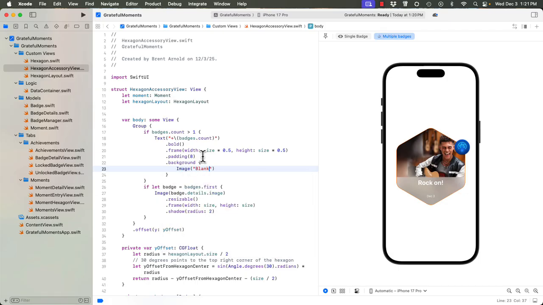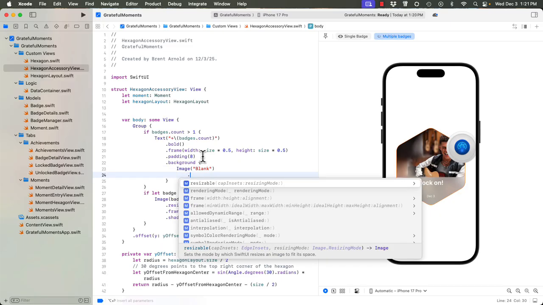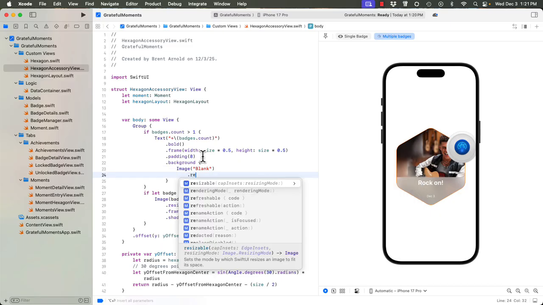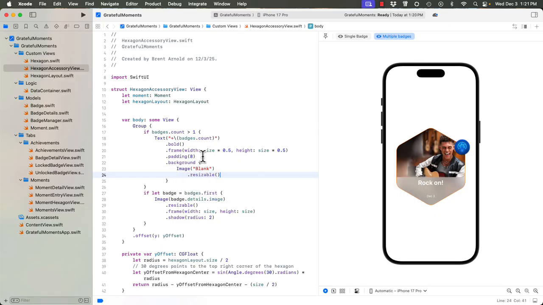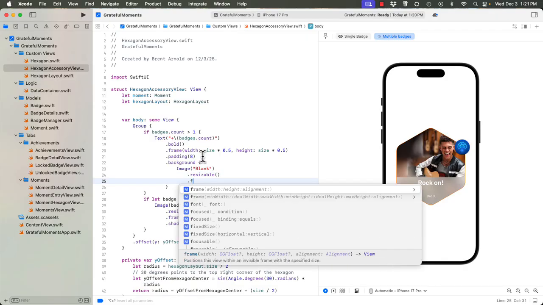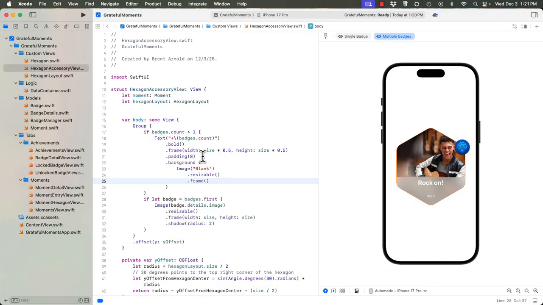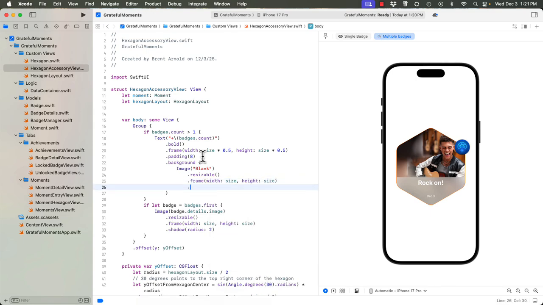That'll be the blank image. And then the size is .resizable. And the frame is width will be size, and height will be size. And then shadow of 2.